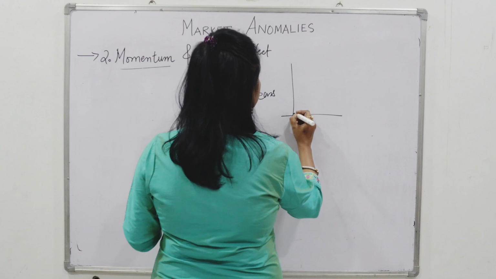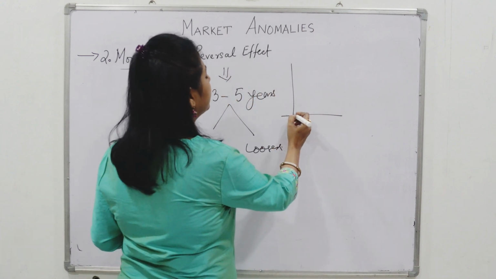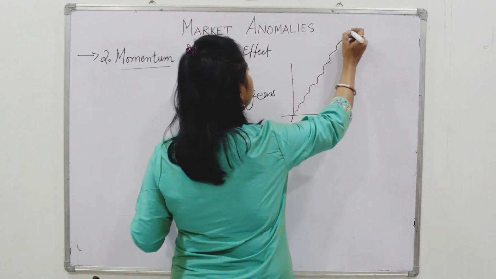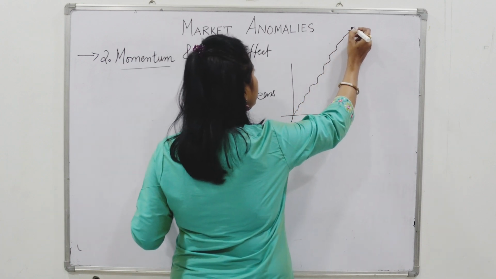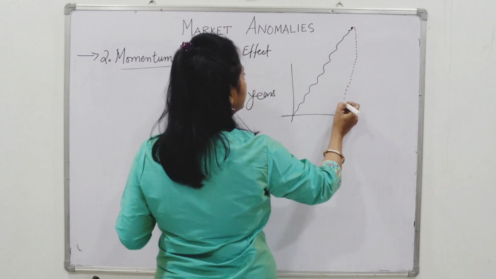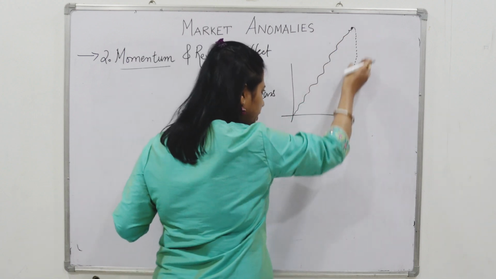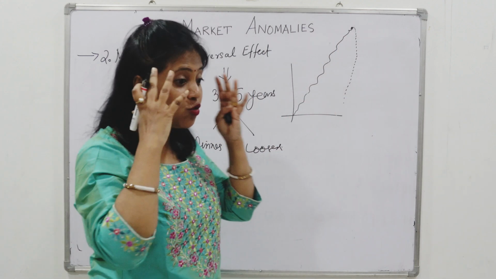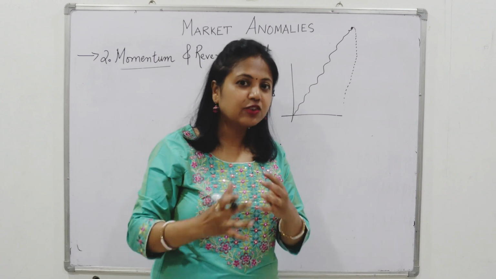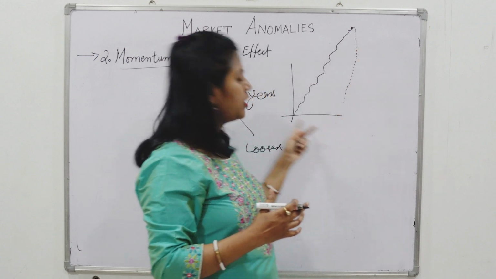Because the investors had underreacted, they have taken the price of the shares so high, and by now they are adjusting with the information. Those who were winners for a long period of time now become the losers, because the investors took a lot of time to adjust or react to the price, and that's why it continued to rise and now it will fall.